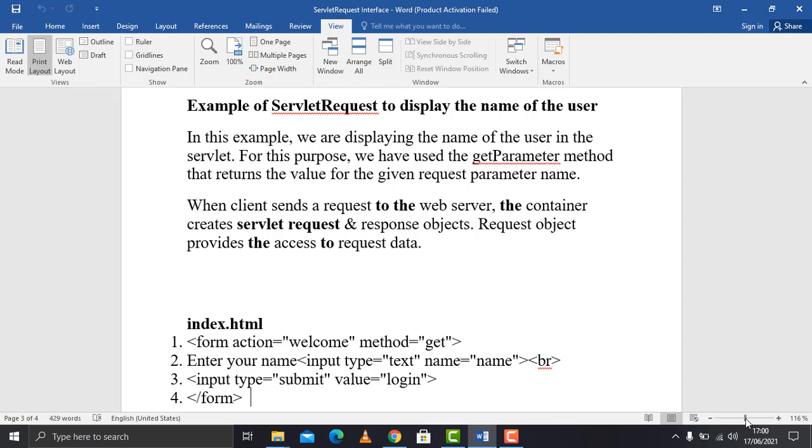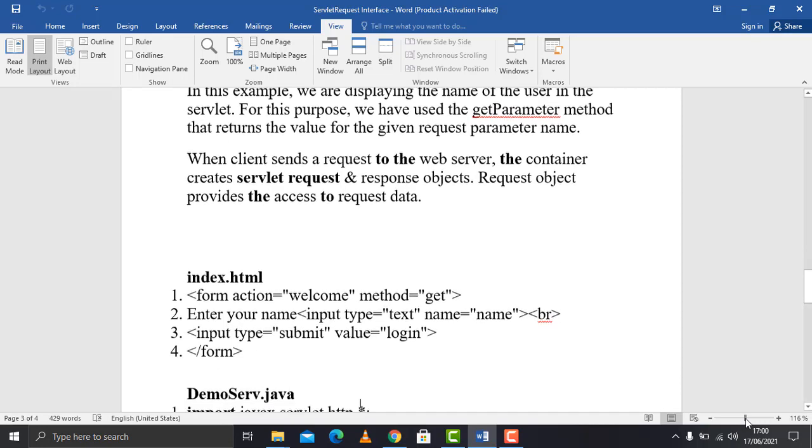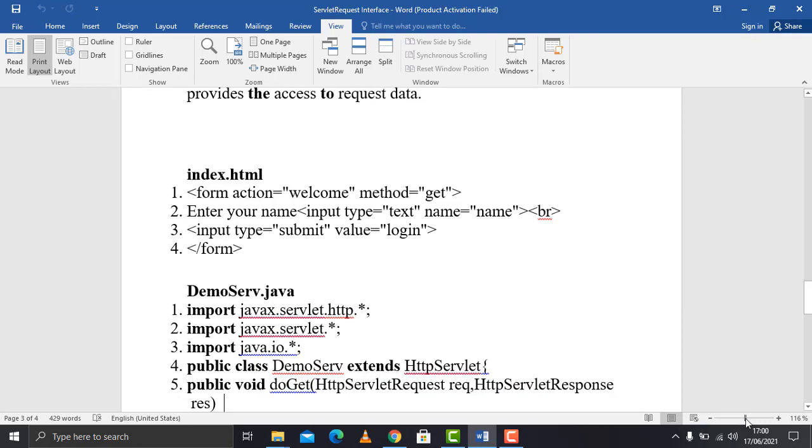When the client sends the request to the web server, the container creates the servlet request and response objects. The request object provides access to request data.